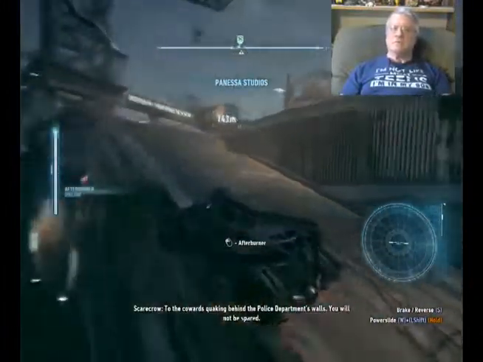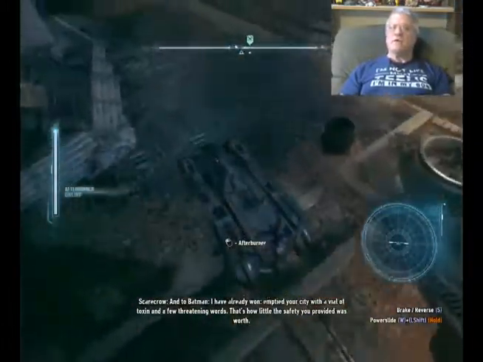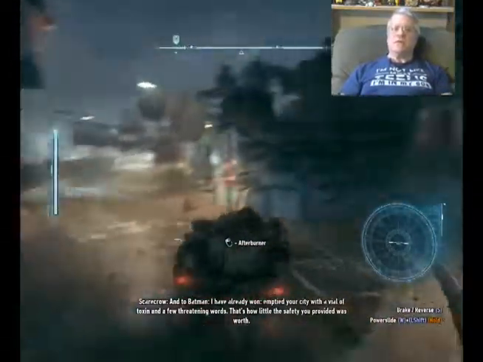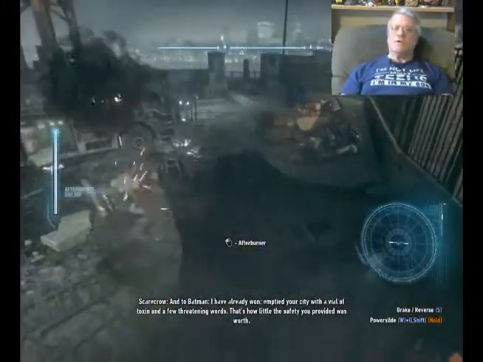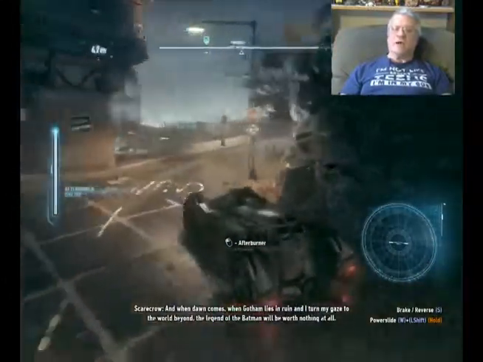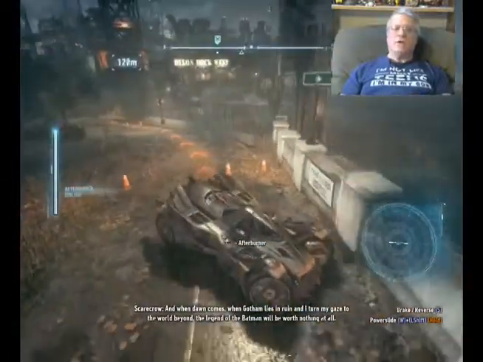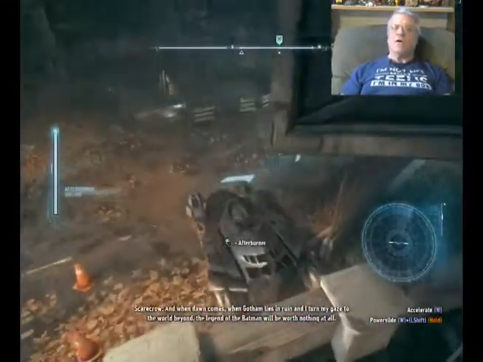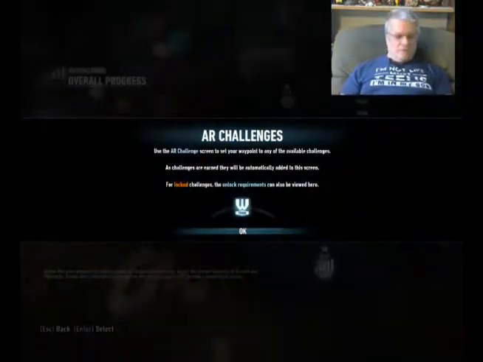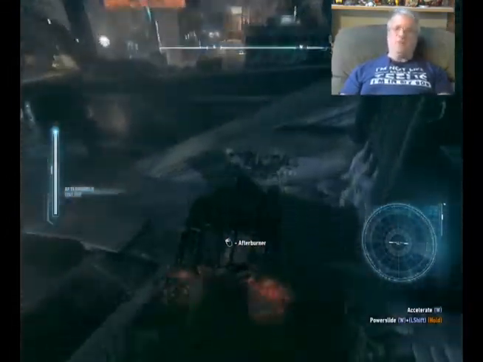Okay, I didn't. You will not be spared. I didn't know I could do that. I have already won. So where? Emptied your city with a bomb. Yeah. Oh, all right. This is very disorienting. That's how little the safety you provided was worth. Good grief. And when the dawn comes, yeah. When I need the afterburner like I need a sword. I turn my gaze to the world beyond. The legend okay. That where do you want me? Nothing at all. Where does it want me to go? In Pinky's hand. Per your request, I've created a series of diagnostic stop simulations that. To yeah. It disappeared again. What?